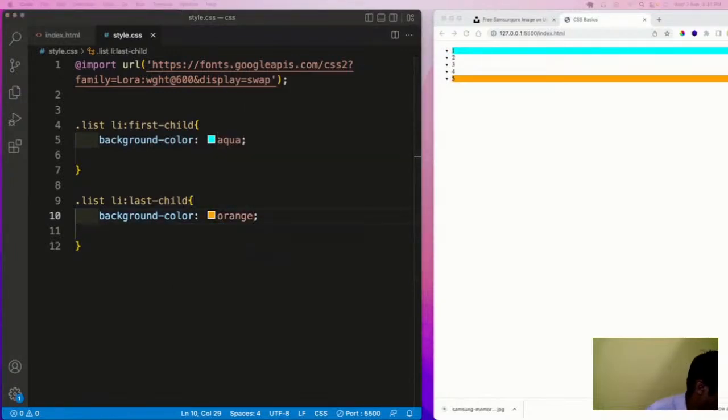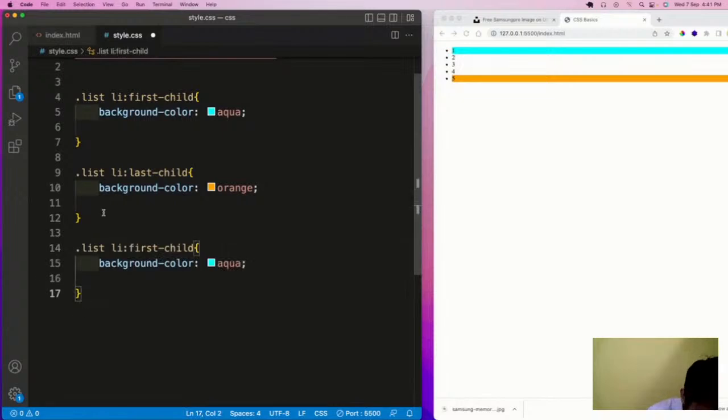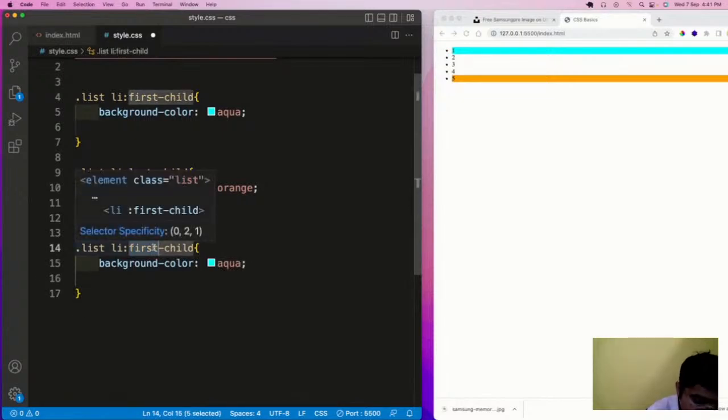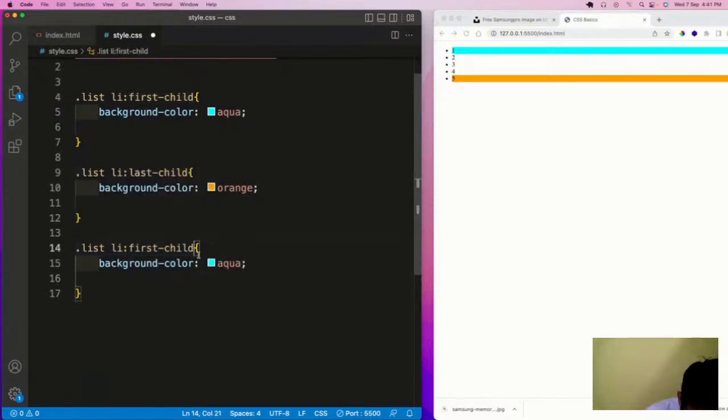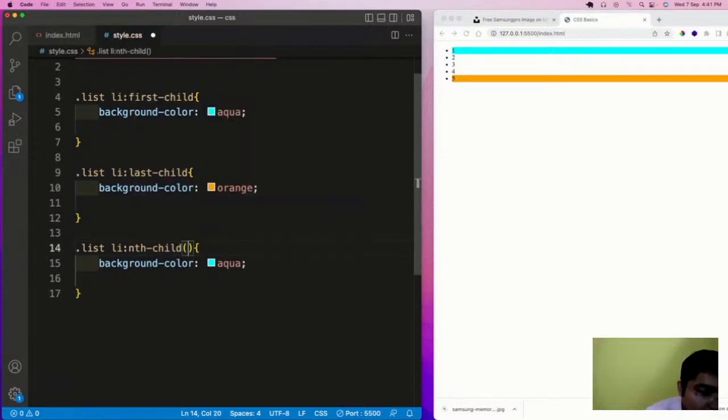Now, in case we have a scenario where we want item number 3 to be targeted, we will use the nth child property, and in the brackets we will write the serial number.